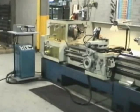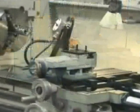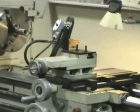For operation, the unit requires only an electrical outlet and a standard compressed air hose connection. The cutting head assembly easily mounts directly to the cross slide, or compound slide, in front of the machine, where it is convenient to operate and doesn't interfere with a grinder that is often mounted in the back.